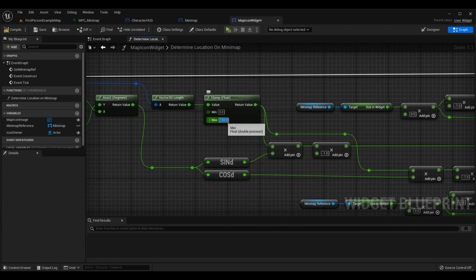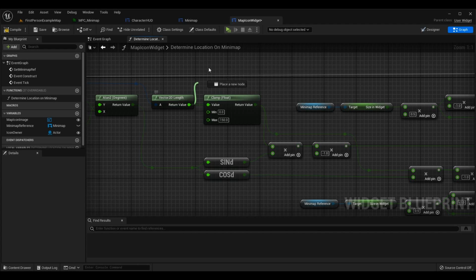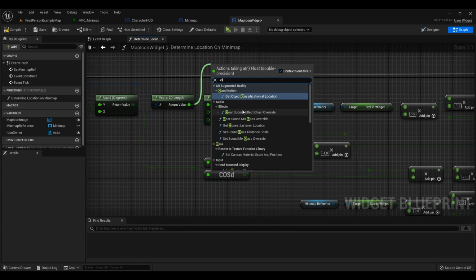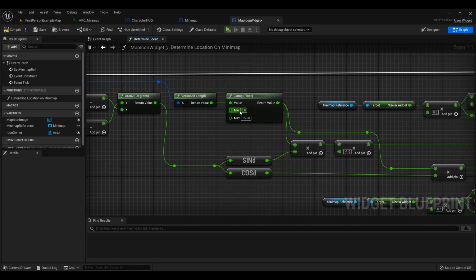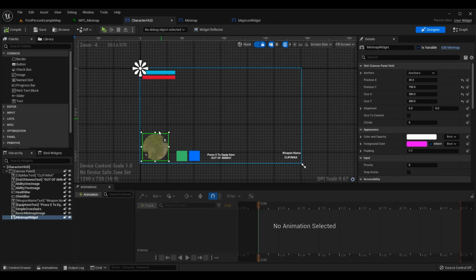So this value here in the maximum should be the radius. Okay, so drag off your vector 2D length, type clamp, like I said, and we want clamp float. Now, the minimum is 0, because we don't have negative values here. And we want the maximum to be 150, because our widget on the character HUD was 300 by 300.